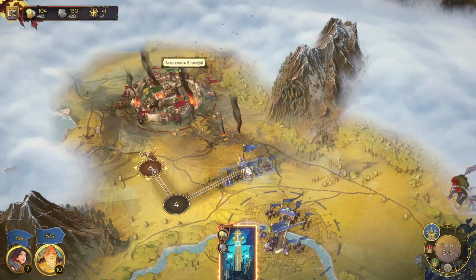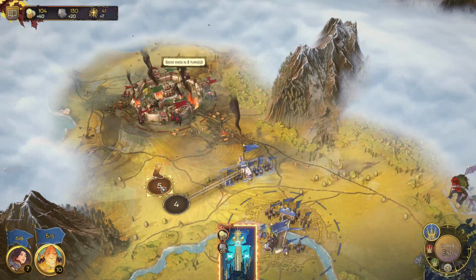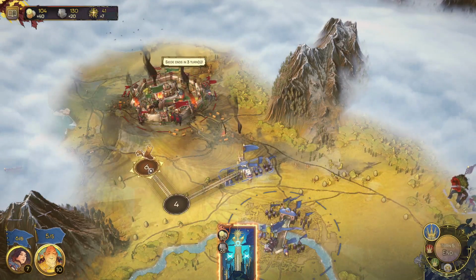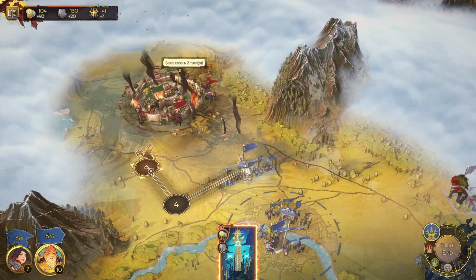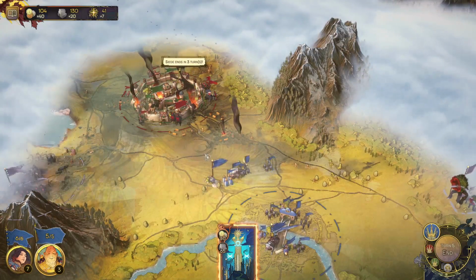And now please pay attention to this little boot icon. This normal boot indicates that my army will move. And if the boot has these little speed lines, the dust behind it, it says that the army will march. It is moving over 50% of its movement per turn. So let's move up here and see what happens.